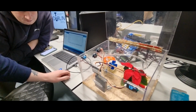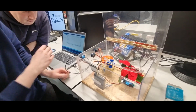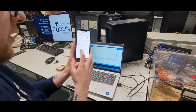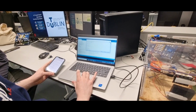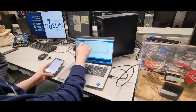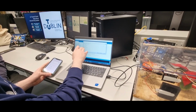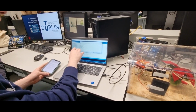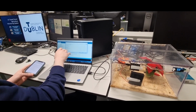Okay. And then you have Wi-Fi connectivity. Yes. Here I have my phone, here's my SSID, it's iPhone, and here's the password. And then on our serial monitor up here, we can see attempted connection to network iPhone, you are connected. It's showing my IP address here, some network information, the SSID, which is the network name, the signal strength, and then we can see the readings that are here are also here. So we have the temperature, the humidity, and the soil.